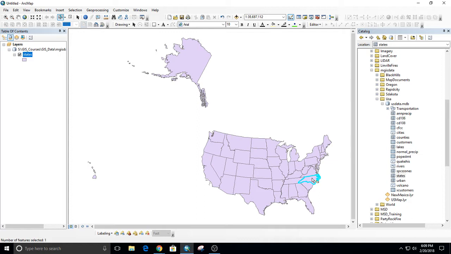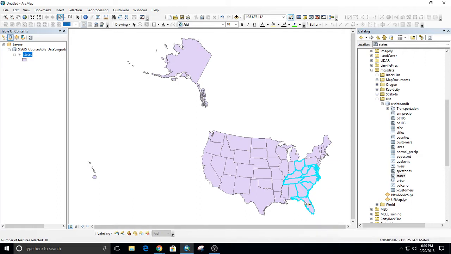You can select multiple features by doing something like dragging a box. You can clear your selected set by clicking away from the selected features. If you drag a box, every polygon that box touches will get selected. So dragging a box selects everything that it touches by default.